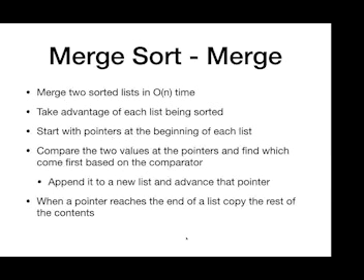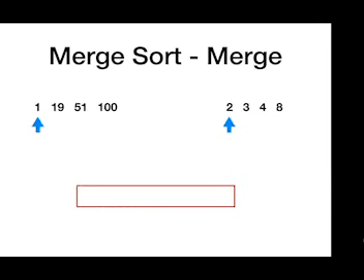So we're going to take advantage of that fact, and I just want to get to the picture here. We're going to do that by initializing a pointer for each list that points to the first element in each list, comparing those elements, and whichever one comes first according to the comparator that we're using is going to be copied to the output. So if I have these two lists that I need to merge, I'm looking at 1 and 2, and assume ints and less than is our comparator.